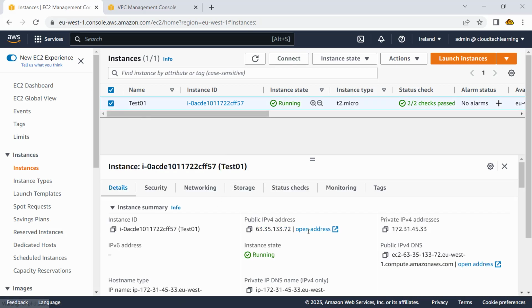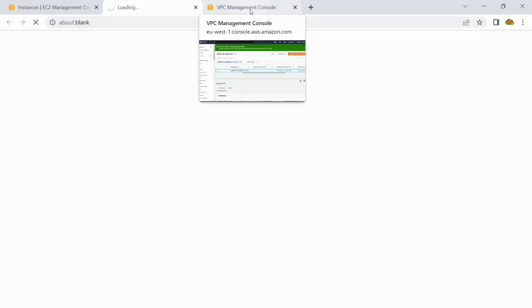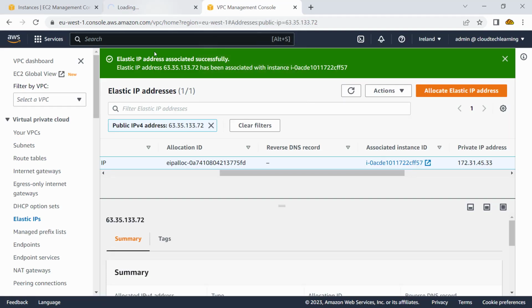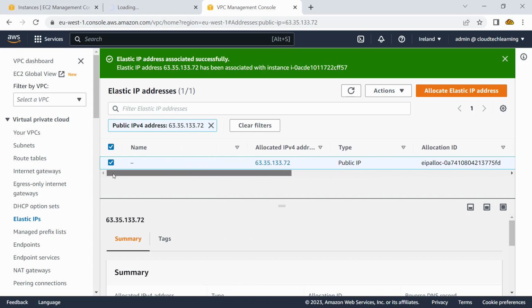Now here is the indication. If I see a link like that, that is the indication that hey, this is an elastic IP address associated, and I could then track its detail in my VPC section. Like on VPC management, I could go and track its detail. Shouldn't be an issue. So let it load, but while I can come here, it will also land on the same page. So this is where I could get my details of elastic IP address.